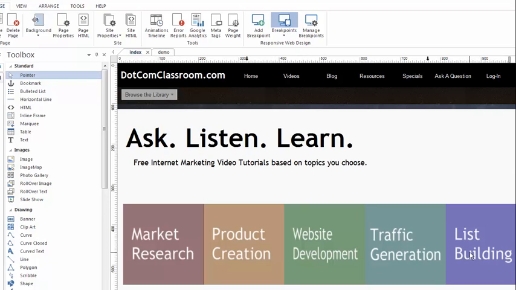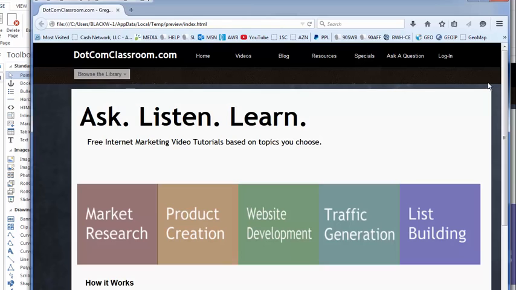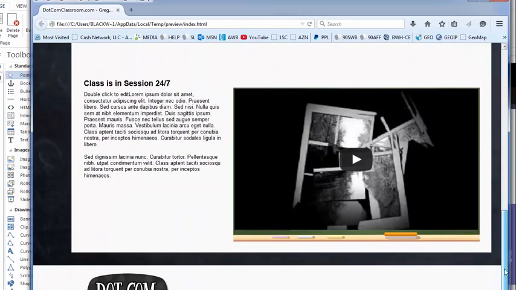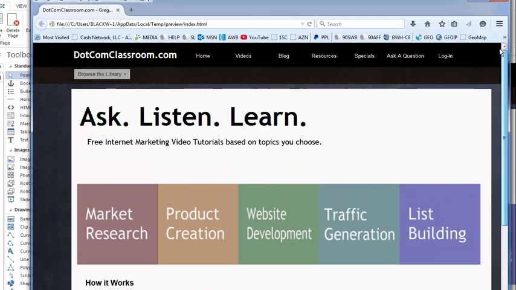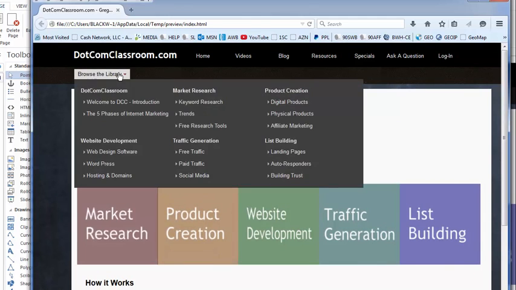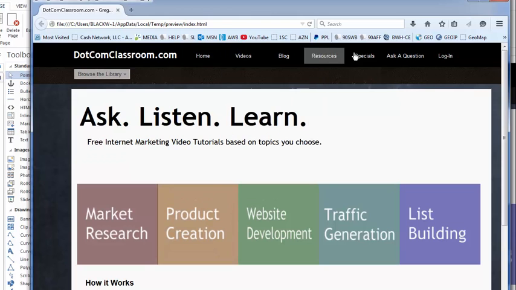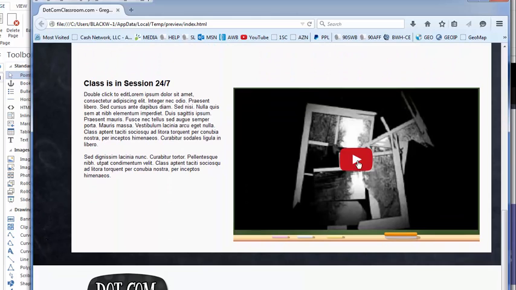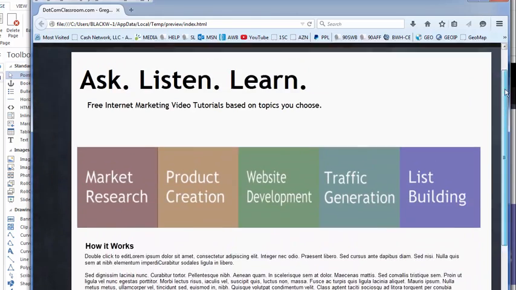As you can see, I've built my website here on my canvas, but I'm going to click the F5 button on my keyboard so we can preview this in a browser. So here's what this website would look like on a desktop. And it looks normal. You can scroll down and you can see I have several objects. I've got some rollover text objects. I've got what's called a mega menu, another kind of menu up here, a lot of text, even a video and some images, as you would expect.